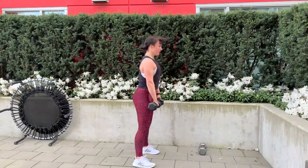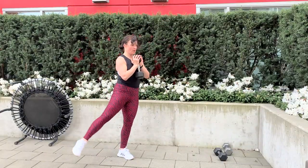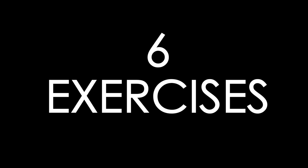Today's Rebounder workout is a lower body strength and cardio circuit burner. I'll be lifting heavier today, and I'll list what weights I'm using down below. We have 3 circuits of 6 exercises. Within each circuit, we have 3 cardio moves and 3 strength.